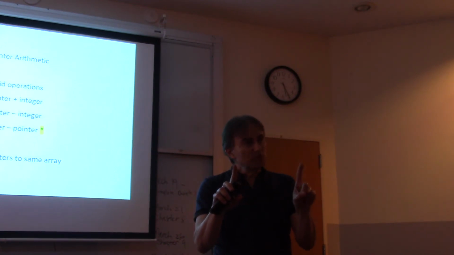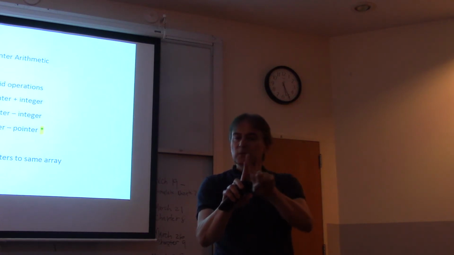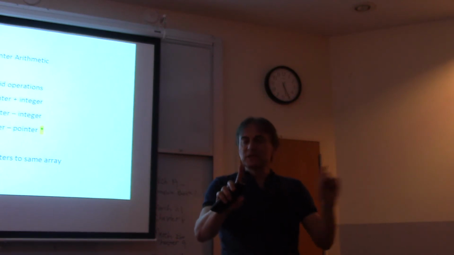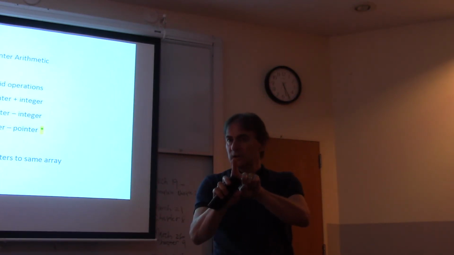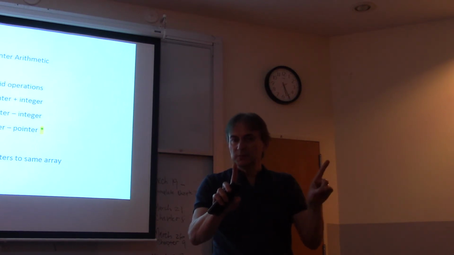If I do this pointer minus this pointer, what am I going to get? Pointer minus pointer returns an int. What do you think it's going to return? So look what I have here. I have an array with a buffer. I set this pointer equal to the same as the array. Then I do plus, plus, plus, plus, plus, plus, plus, plus. Now I do this pointer minus this pointer. Will it give you the difference?